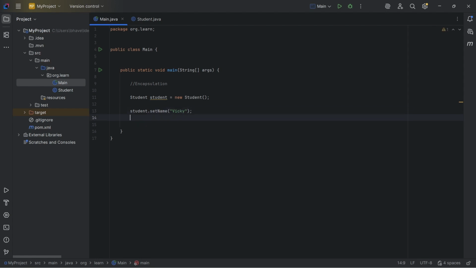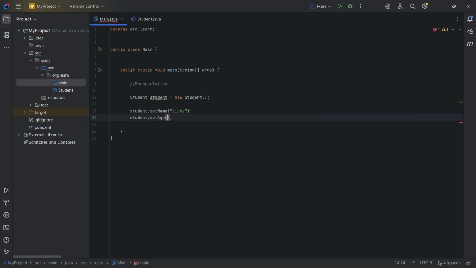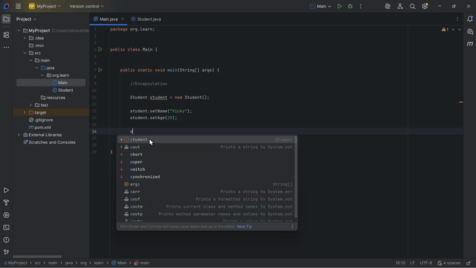Now we again call the object reference, setAge, and this time we set the age 20. So we have utilized the setter methods to set the name and age. Name and age are private members, but still we are able to set their values. How? Using the setter method.